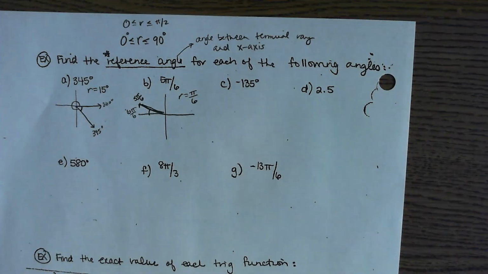The reason I'm also talking about what the quadrant is, obviously, is because when we are asked to evaluate sine, cosine, and tangent, whether or not the answer is positive or negative relies on the quadrant that you're in. So you do have to know that.